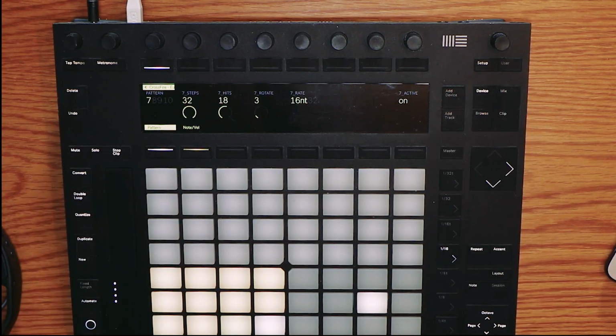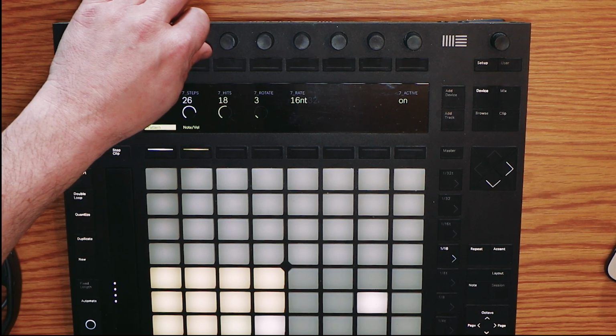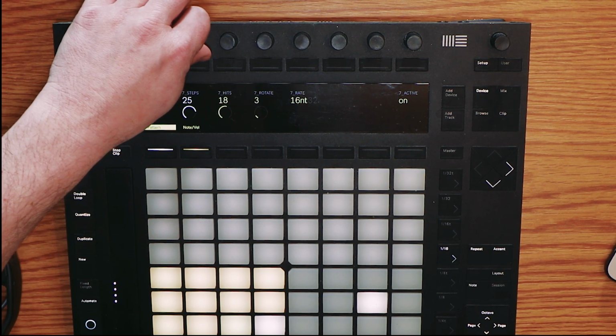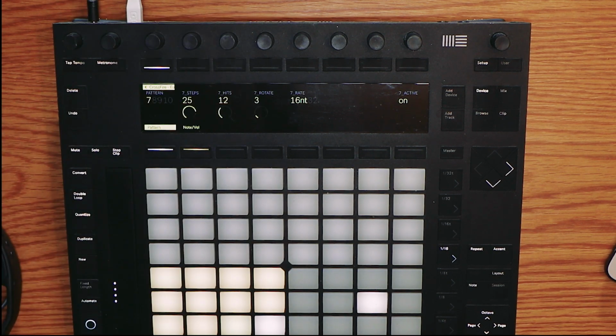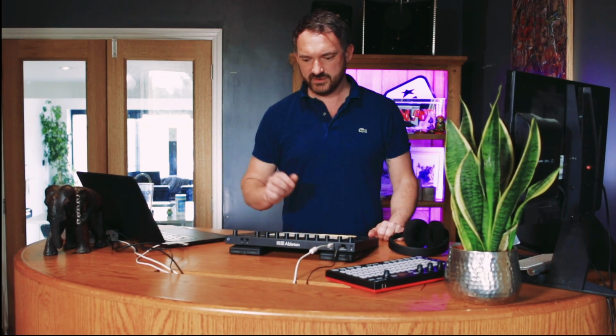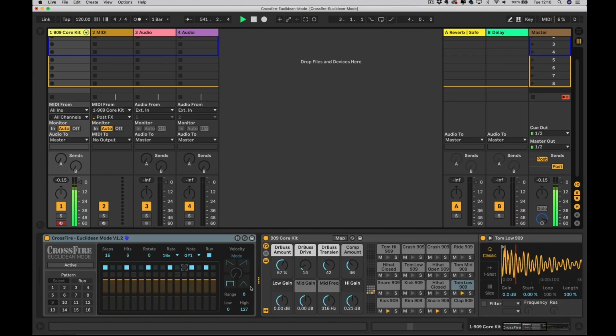Let's change this up. Let's have a different level of hits and change that to something completely random. Where's the high tom mid? So that's going to be 9. Let's try 9. We'll turn that on. Oh, I know, I've done that wrong. That's a hi-hat close. I can't even count. Being in isolation, it's driving me mad.